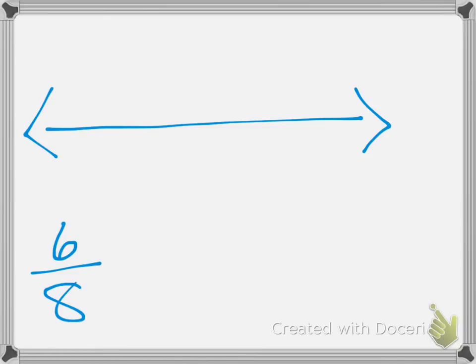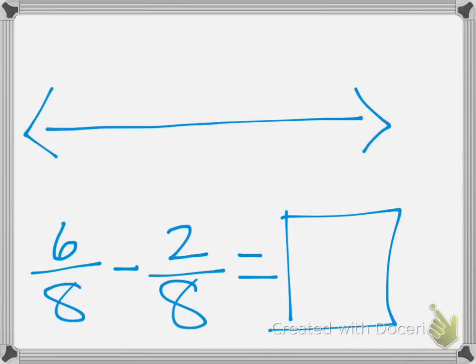Back to what we were originally doing now. We have been learning how to add and subtract fractions with like denominators by using fraction strips. Well, another very simple way to do this is to use a number line. So again, I'm going to write that problem because I know we all need to hear it again. Sammy has six-eighths of a jar of red paint. He uses two-eighths of a jar of red paint. How much does he have left? I'm going to create myself a little fraction strip here. This is zero. This is one. Now we need to break this into eight parts.